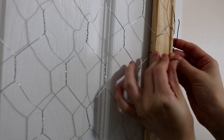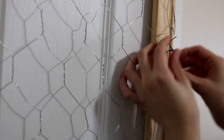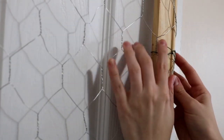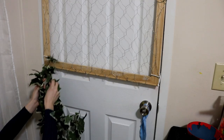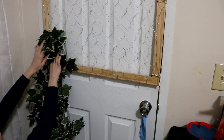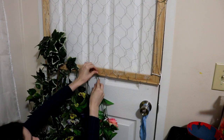Once you've got the wire cut out and safety proof, you just wrap it around the frame and you can either attach it using additional wire or put nails into the frame and then use those to loop the wire around. Make sure that it's pretty well stretched across so that it doesn't sag under a lot of weight. And it's ready to hang up and put flowers in, or whatever else you think might be pretty and distract you from your mortality. These flowers will never die.